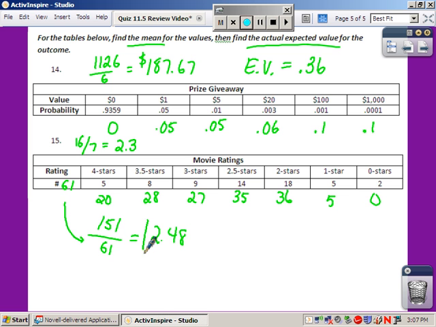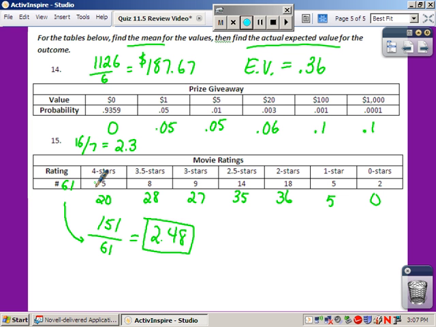Right? So this is the expected value for the frequency table. And the key understanding was how to do it differently. When it's probability, you just multiply each column and then add it all up, and that's the expected value. If it's a frequency table, you have to multiply each one and add it all up, just like you did in the other one. But you also have to divide by the total number of the frequency items to finish.